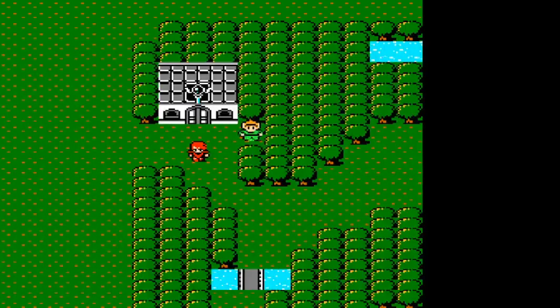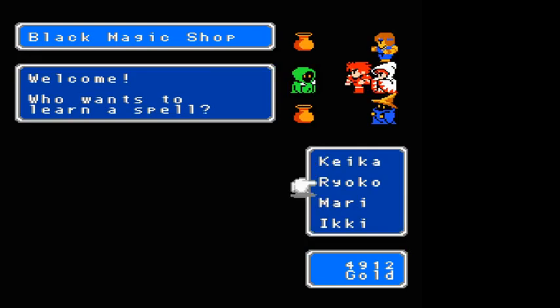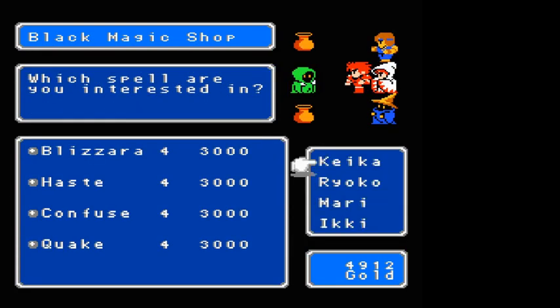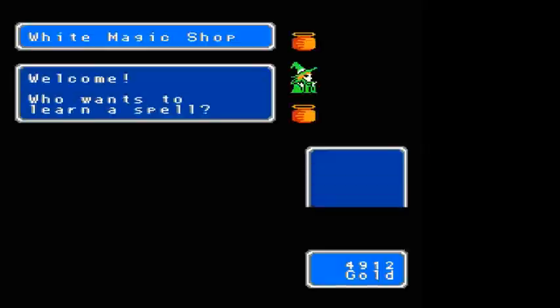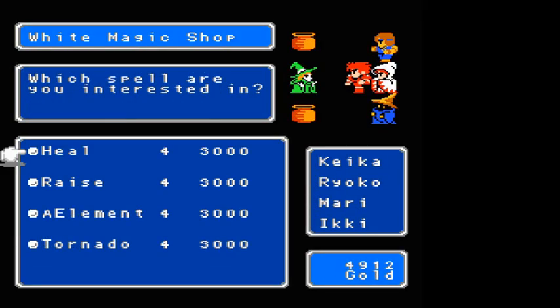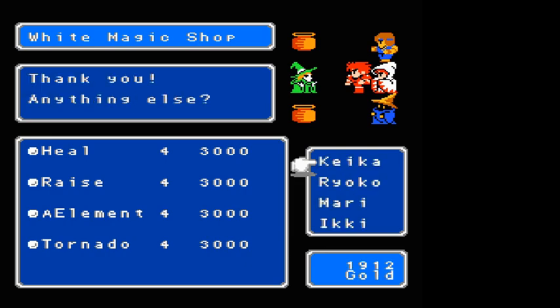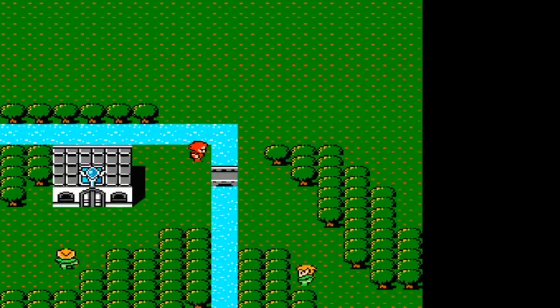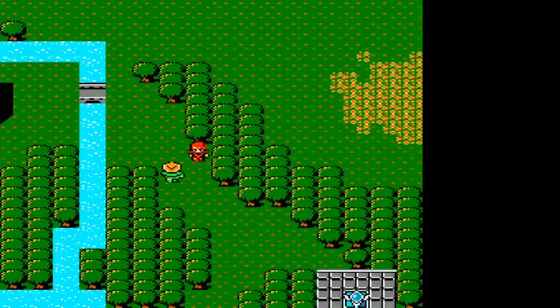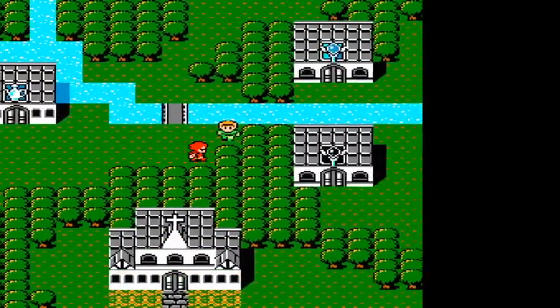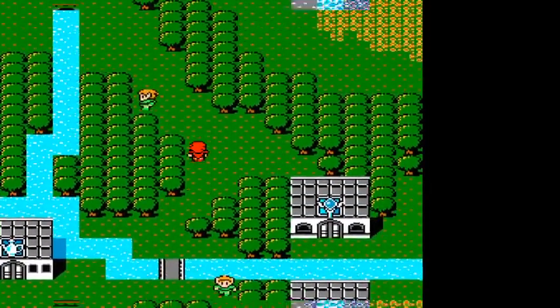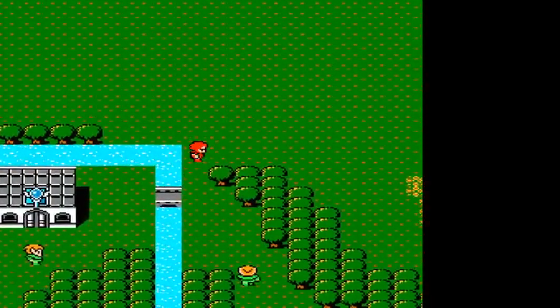Yeah, those are a good idea. I'll get those too. Oh, we're in the wrong store. Here we go. And a element will protect us from elemental magic. You know, ice, fire, thunder.